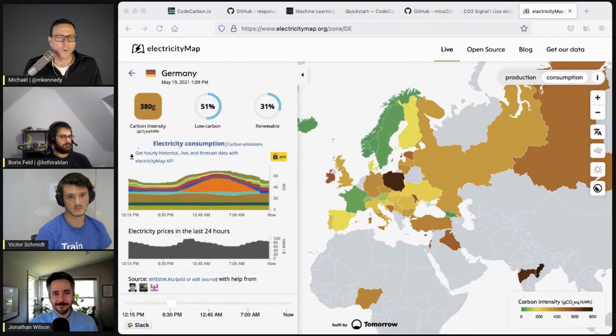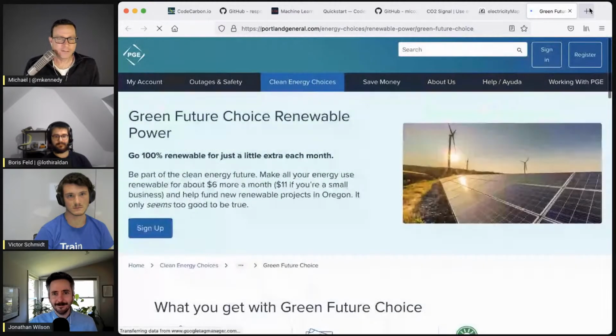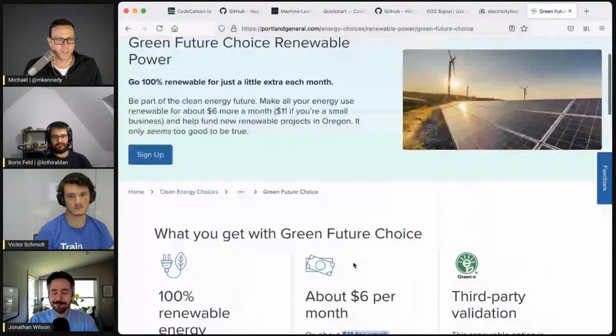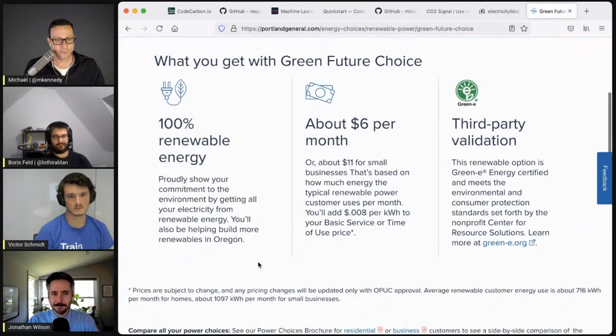One thing I wanted to give a quick shout out to, I don't know about different locations. Here in Portland, one of the options we have is to choose a slightly different energy choice. If we pay $6 more per month, or $11 as a small business, it will basically be wind and solar. And if your local grid offers something where you literally pay $6 and it can dramatically change it, do the world a favor. Opt in.